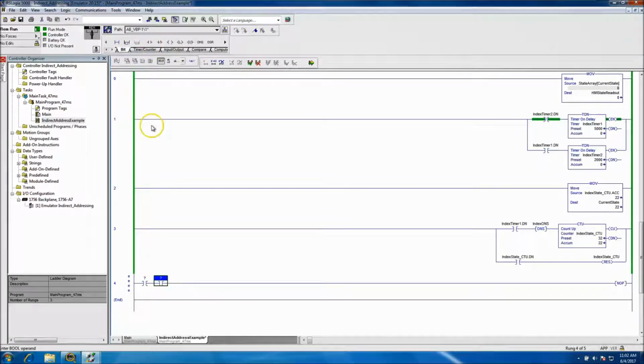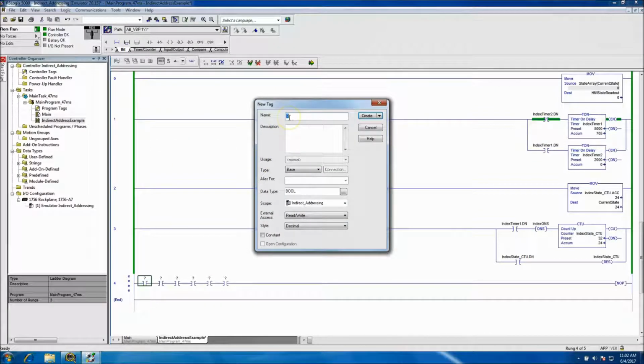And then what we'll do is we'll make tags, and then we'll say state output, and then we'll put state output, word 2, and then we'll put 1, and we'll come to here, and you can name that whatever you want to.